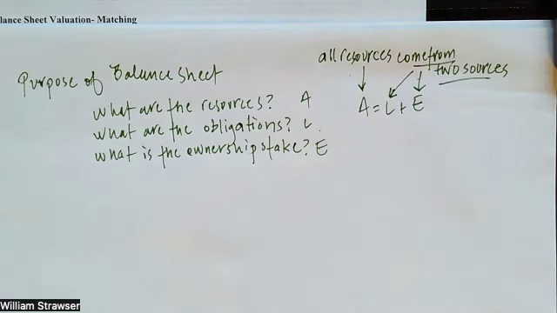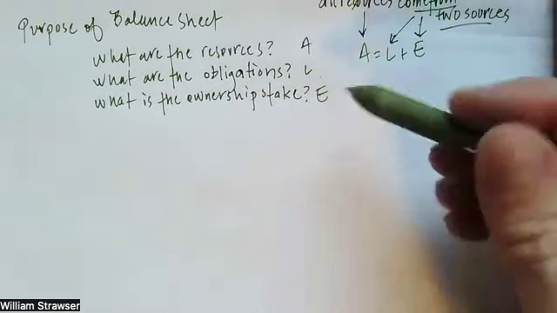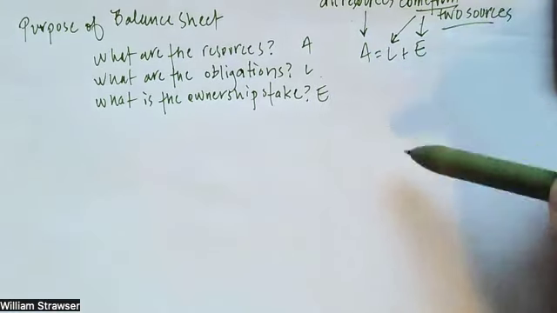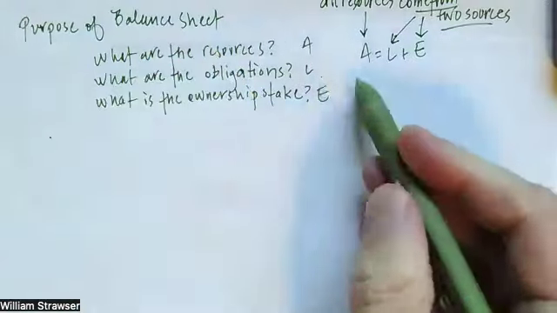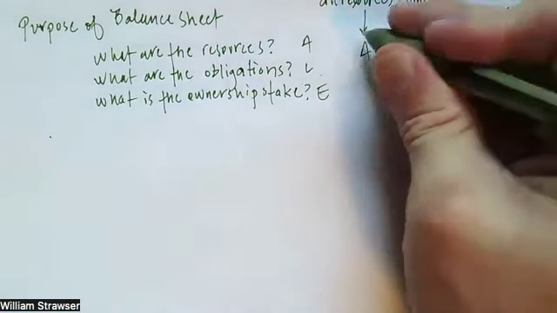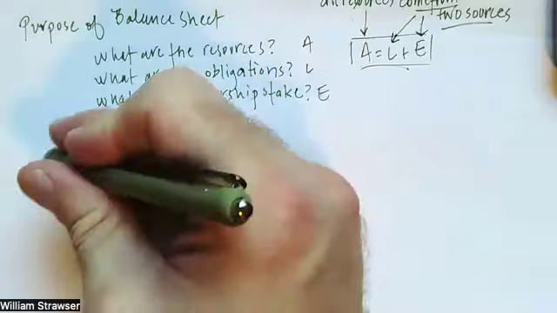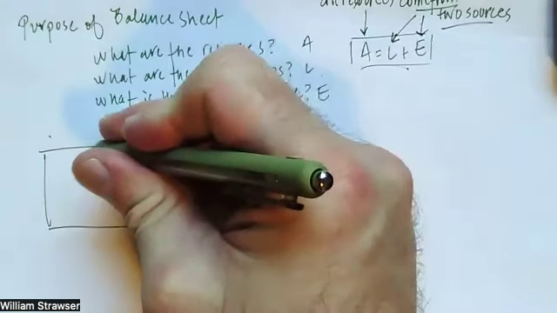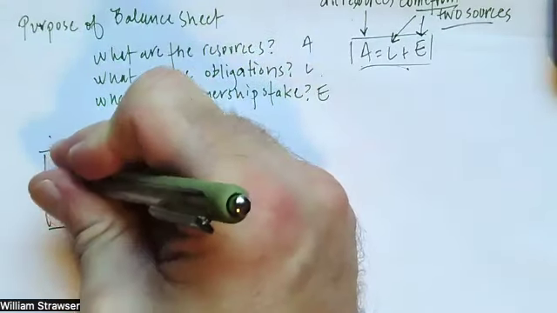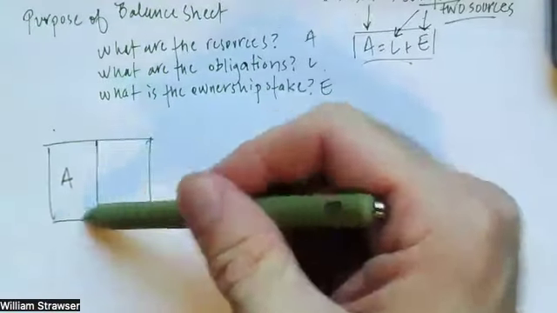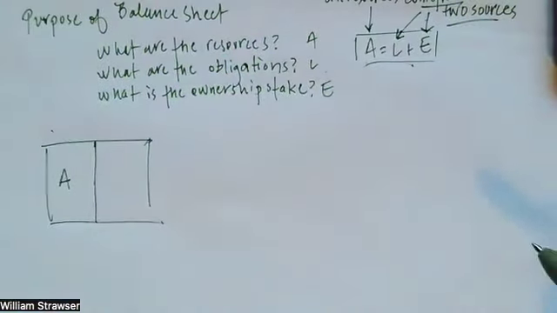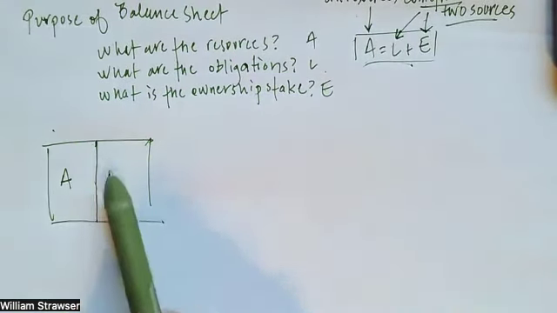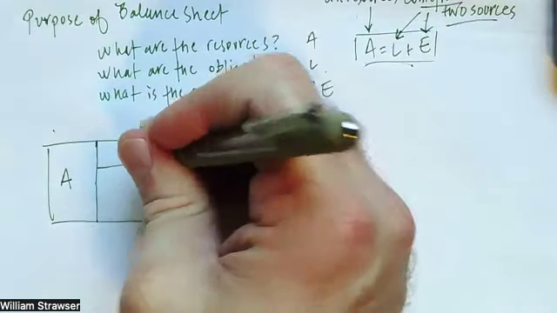And so, while this is true and while it is useful to us, it is certainly not the purpose of the balance sheet. The purpose of the balance sheet is a little bit more about the relationship between assets, liabilities, and equity. For example, if you think about this truth that A has to equal L plus E, you can represent it visually by saying, all right, here's all my assets. The height of this is equal to some mixture of liabilities and equity.